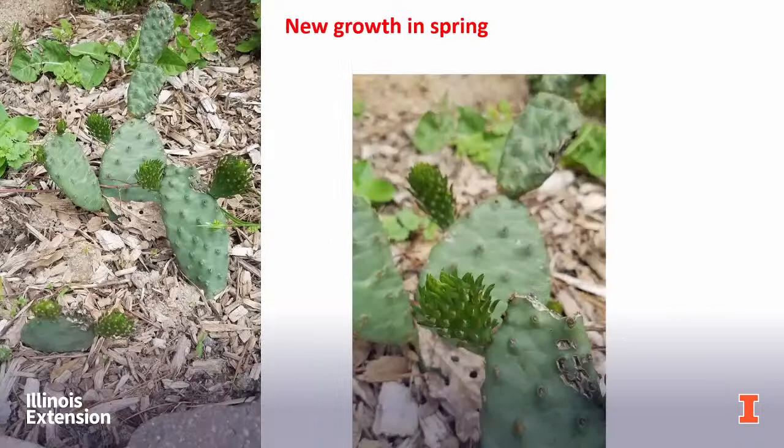In the spring, here's the new growth. Each one of these will be a new cactus pad growing up off the tips. I meant to have a picture of those today, but they've essentially just about doubled in size over this growing season. So nice.